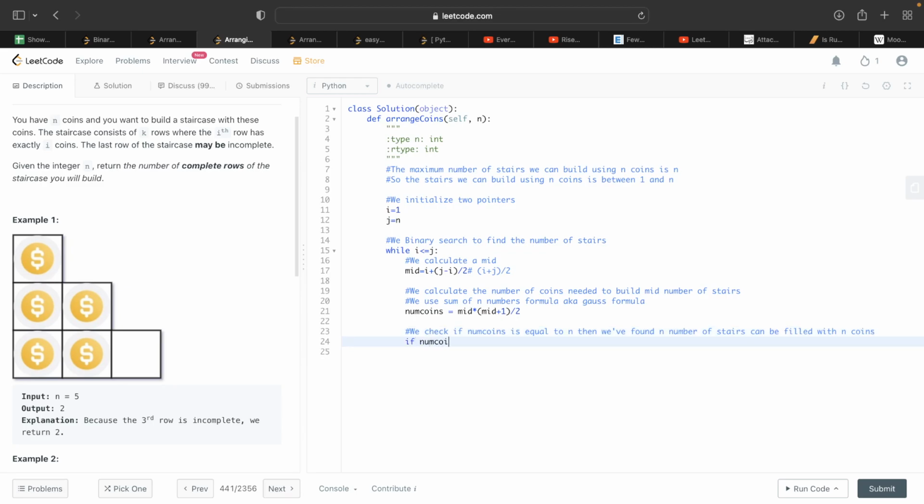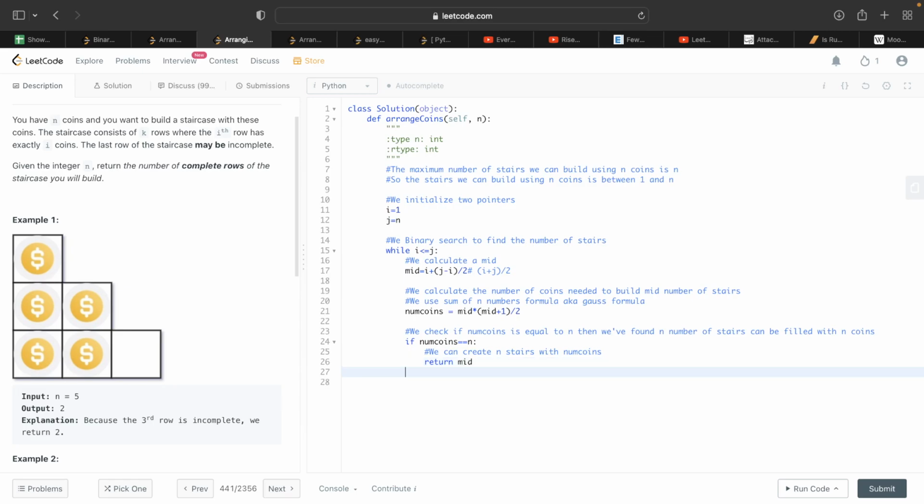So if num coins is equal to n, then we can create n stairs with num coins. So we return the mid, because it's the mid that we used to calculate num coins, right? And this will work when n is 1, right? Because this will evaluate to 1.